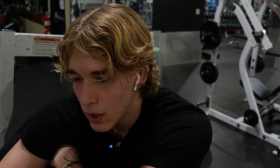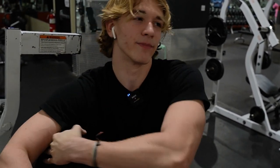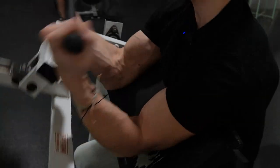Now we're doing the preacher curl machine for our last exercise. I haven't done these in a long time. We're gonna do 4 sets of 8, and then I'm gonna get out of here before the snow.